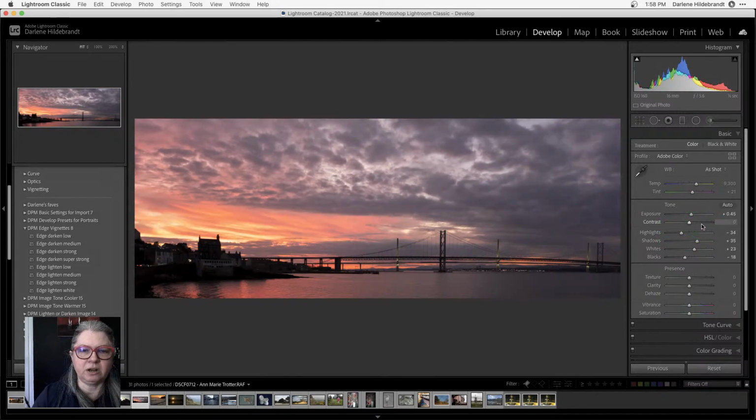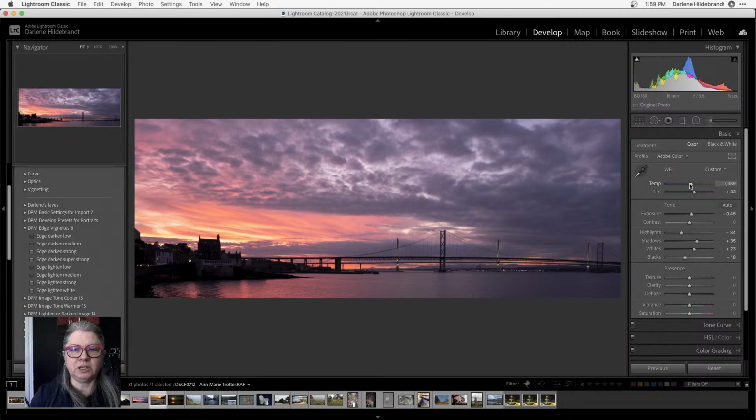Gives me a very dramatic image. Okay, now I can decide if I want to adjust the color, right? If I want more pink and then magenta, I'm going to go with those colors, versus if you want more red, go to the right, right? So a sunset like that with an almost silhouette of the bridge is perfectly acceptable. You don't have to have full detail everywhere.